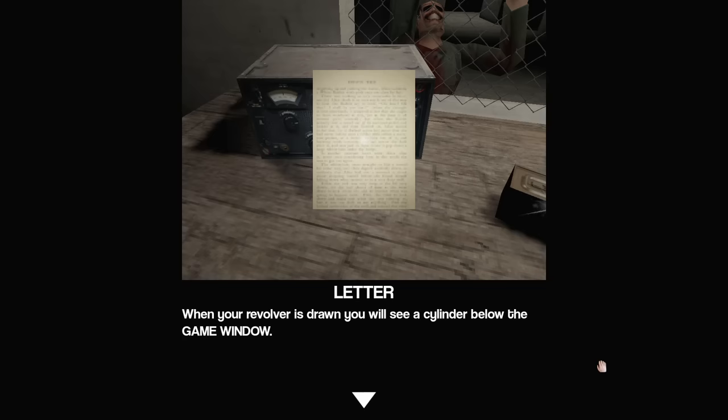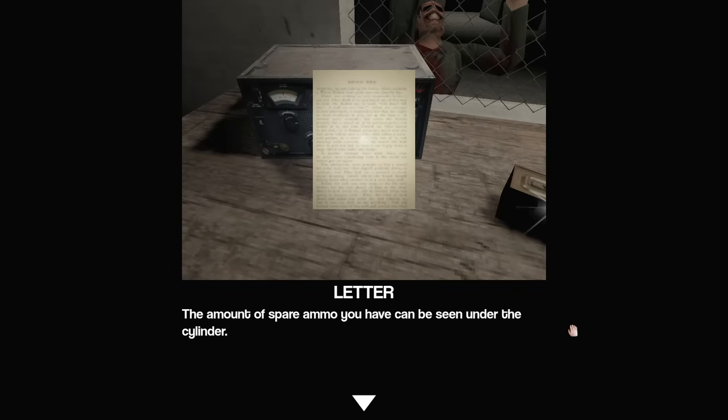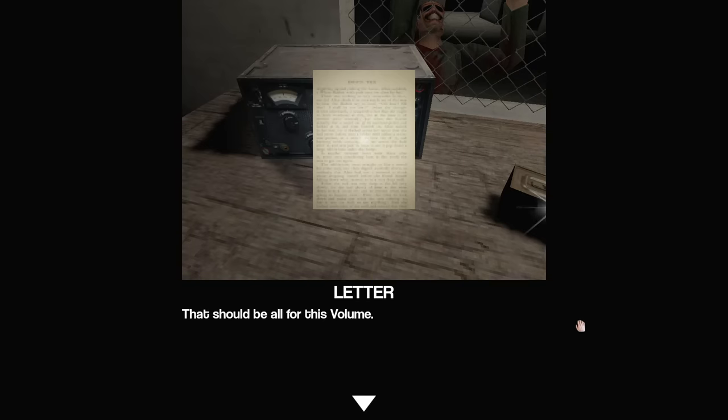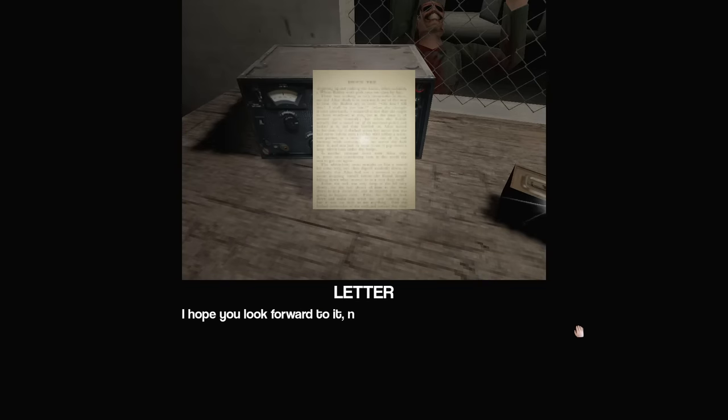When your revolver is drawn, you will see a cylinder below the game window. The cylinder has 6 holes, some may be loaded, some may be empty. Press on an empty hole with the left mouse button to load it if you have any spare ammo. The amount of spare ammo you have can be seen under the cylinder. To remove used bullets from the cylinder, simply press the left mouse button on them. That should be all for this volume. In Volume 2, I'll teach you some cool tricks you can do with a revolver. Hope you look forward to it. Now go out there and practice what you've learned.